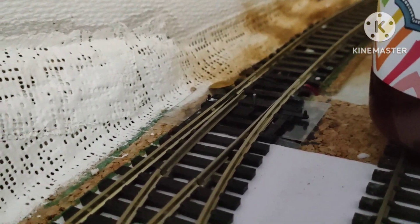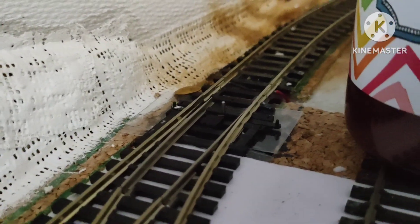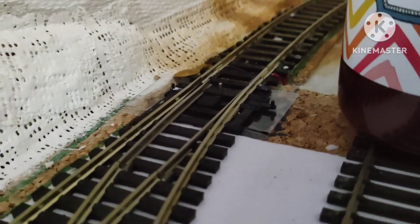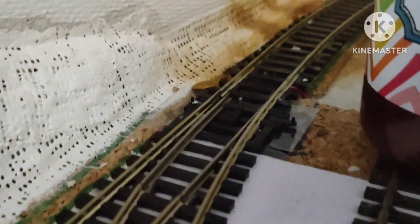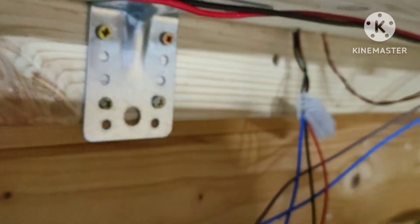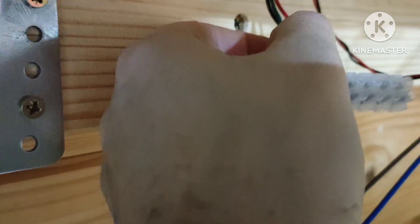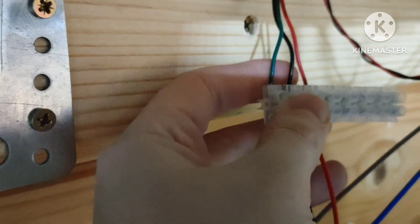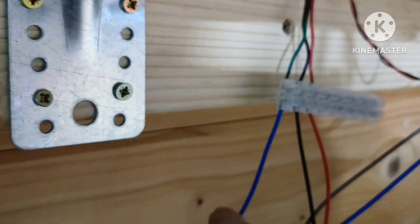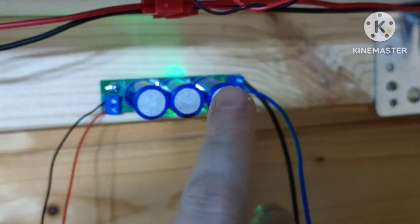It sits underneath a little perspex shield that I've made, which will hopefully stop too much ballast and other rubbish going underneath. When I come down to put glue down, I really don't want it to go onto the motor, so I'll need to sort out this edge — maybe a bit of masking tape on the corners. The black and the red are the sides of the motor, and when charged it pulls the pin in and forward — it's a solenoid point motor. The green is the common, and that takes the power back to create the circuit back to the CDU.